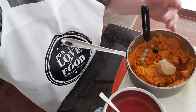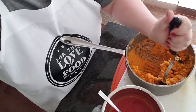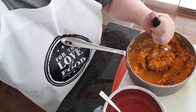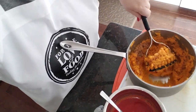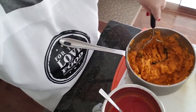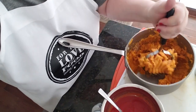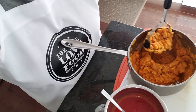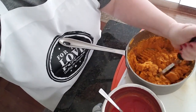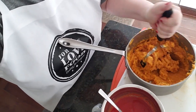I believe that since my potatoes are still warm, it'll cook in there very nicely, and I think it'll be fine. So again, that's the other thing about cooking. It wasn't perfect. I forgot something, but that's okay. We can just find another way to add it in. So the whole idea, since we are going to be making this our own based on an adaptation of her recipe, is we can do it any way that we like.